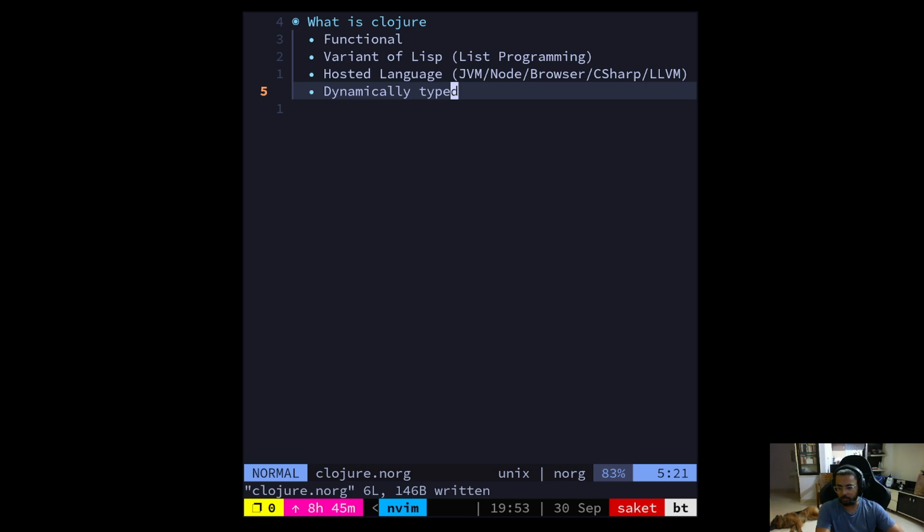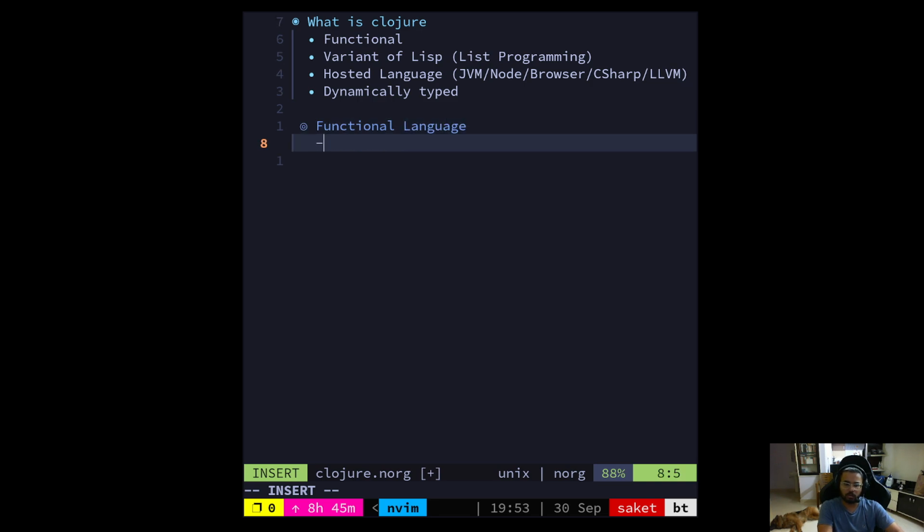What is a functional programming language? There is no clear definition of what a functional programming language is, but roughly it means that it should have functions as the fundamental concepts, first-class citizens of the language.